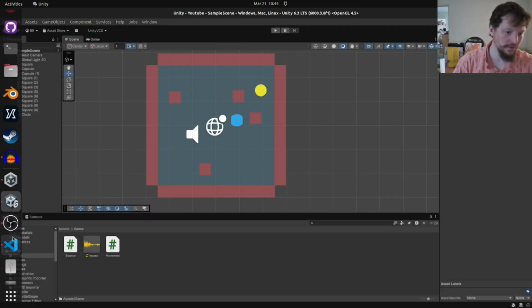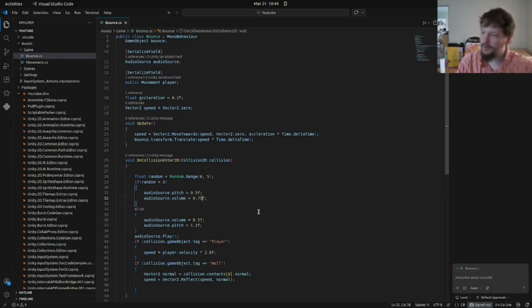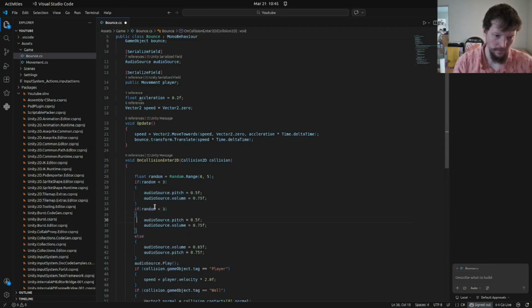And you can notice, like, okay, it was better than it was the first time. But again, it wasn't necessarily like the end all be all in a sense, right? Like, it was like they're a little bit too different. And so here, we can kind of keep these pitches a little bit closer together, and the volume a little bit closer together as well. And of course, if you wanted to, we can adjust this a little bit more, right?